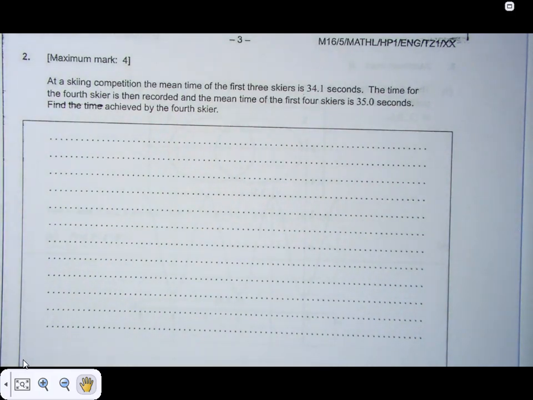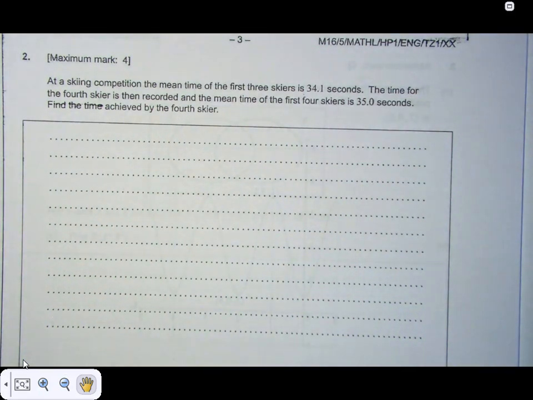37.7 is right. Okay. Now I wrote it out a certain way. You don't have to write it out the same way as me. But basically you're talking about what's called a weighted average. Well, it's not even all that weighted because it's not a weighted average, sorry. It's a weighted average if you have like 50 people that score one thing and a different number of people that score a different number.